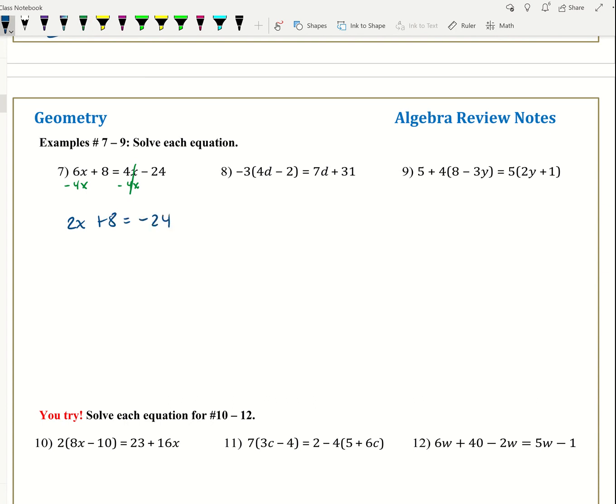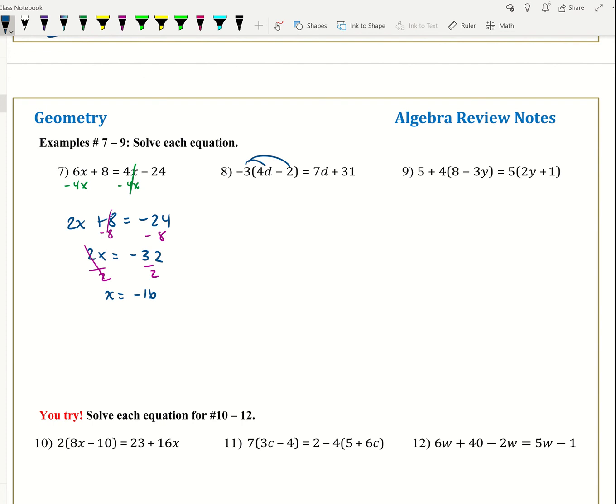And so you notice I canceled that through subtraction. I'm now going to subtract 8 from both sides. I'm not going to write it, but that's what I'm doing. I'm subtracting 8. And now I'm going to divide both sides by 2. Now, if you need to show those extra steps that I didn't, you can do that. If that's going to help you and you're not quite ready to not show that, that's up to you. We'd like to move you away from that because when you get to Algebra 2 next year, you will not see those extra steps written. So it'll be better for you if you can get used to that.